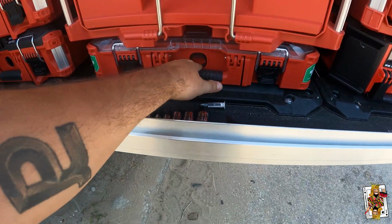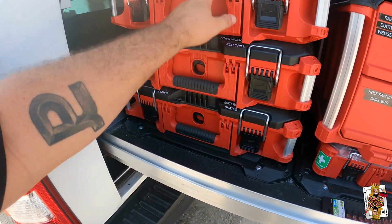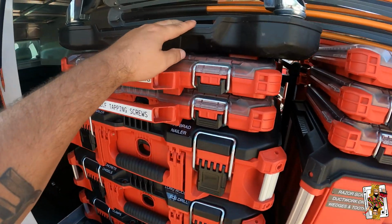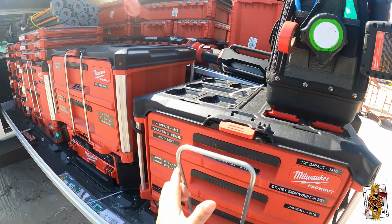Funny one, this is intentional, right? This bed slide, look at this height. So this is just there for looks. Then we've got some stuff that probably gets used a little less in the back. Stealth mount feet, double-sided, pulling the PACKOUT cart. Heck yeah. We got the M12 in between.